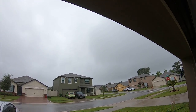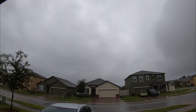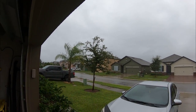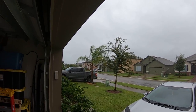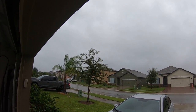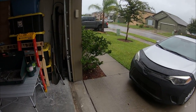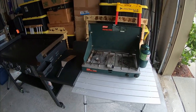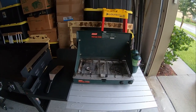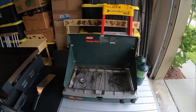Alright, here in Brevard County, there's already been 4,000 people without power and we're on the East Coast. We're in a little bit of a lull right at this moment. So what I did was, in your hurricane preparedness, I went ahead and set up my cooking station in case something happens and the power does go out — I'm ready to go. You don't want to be doing this after the fact, folks.